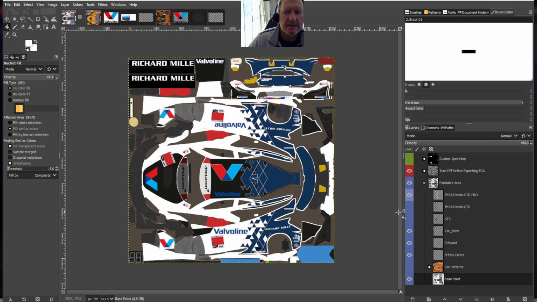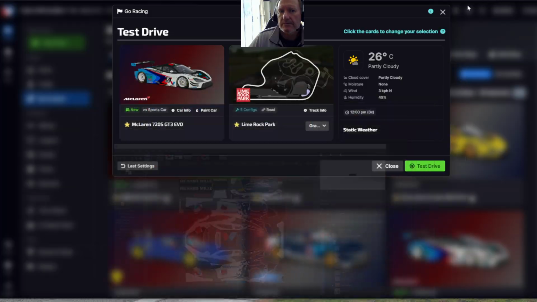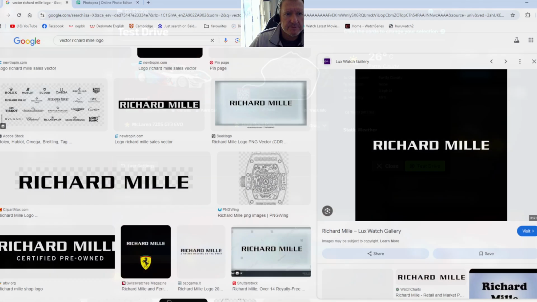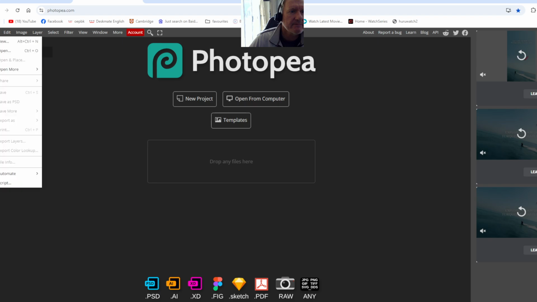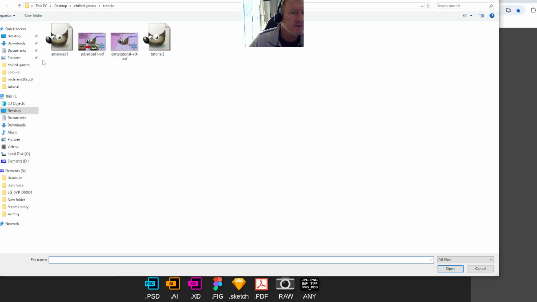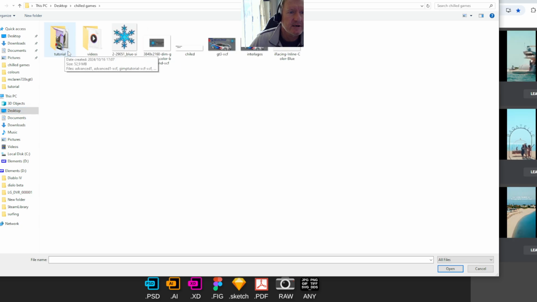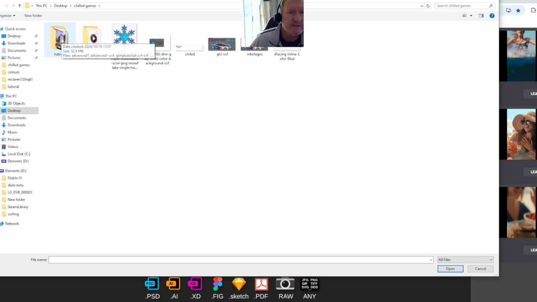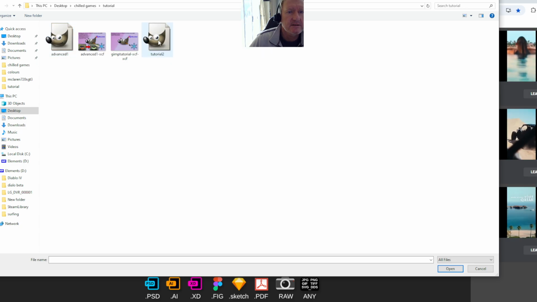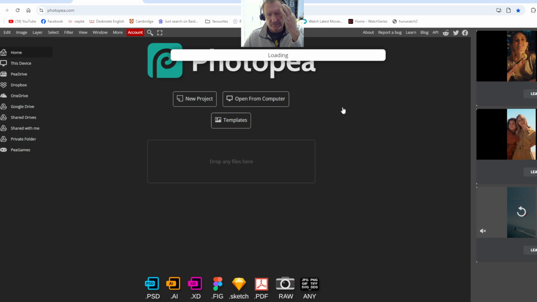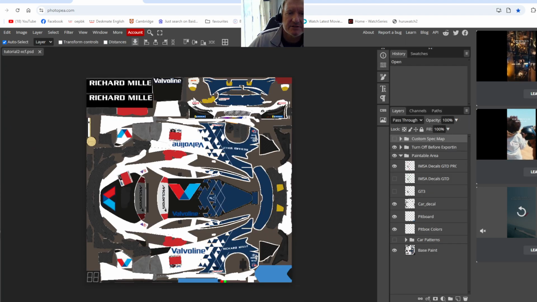So in order to do that, we need to change it from a Gimp folder with layers and make it one layer. So now we're going to have to open it in Photo P. Okay, file, open. I've explained all of this in the previous videos. If you are not following, you can go watch the previous videos. Okay, tutorial 2, it's this one. I'm not going to explain everything again. It's to do with the layers.